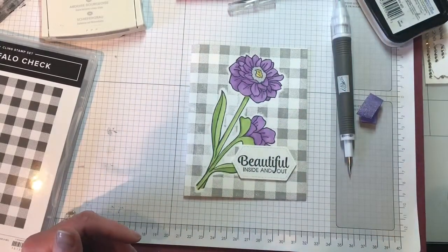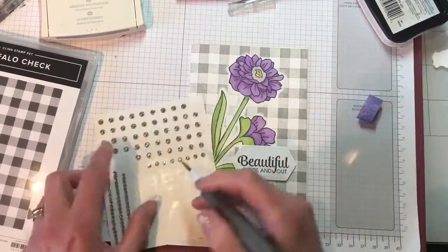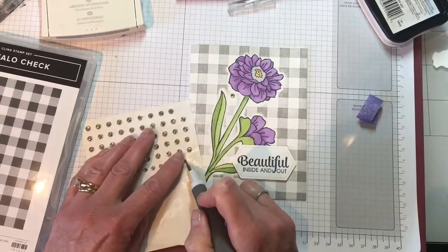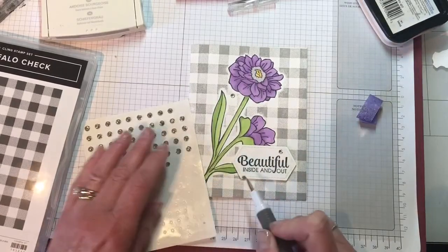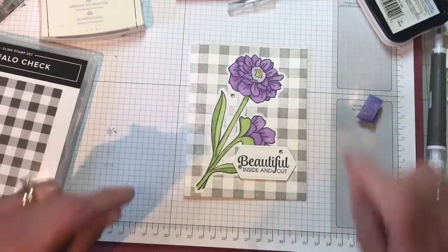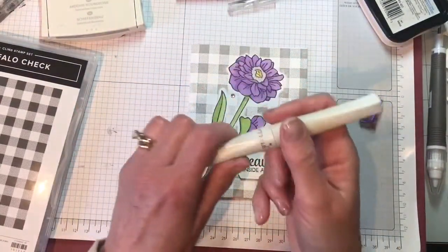All right, it's not done because I need bling. Let's put some bling on here. Remember, odd numbers. And there, that's great. But you know what? I bet we can step it up even some more. Some Wink of Stella.